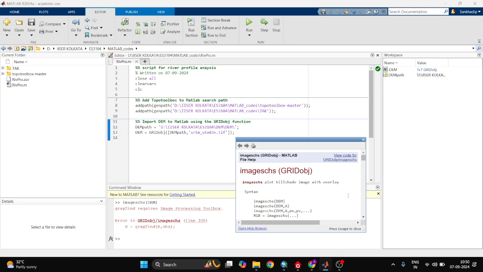Do you get any bugs? Okay. Now to check if your DM has successfully imported in MATLAB, you can just plot the data.